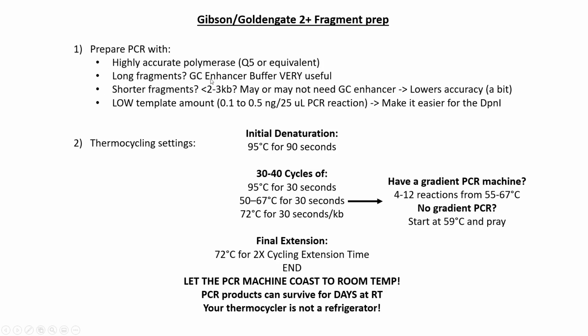As well, you can consider using GC enhancer buffer for longer fragments. However, for shorter fragments, which are less than 2 or 3 kb, keep in mind that you may or may not actually need GC enhancer. Don't just use it by default, because it actually lowers the fidelity of your PCR by just a little bit. You also need to use a low template amount, just like KLD, to make it easier for the DPN1 to digest it.